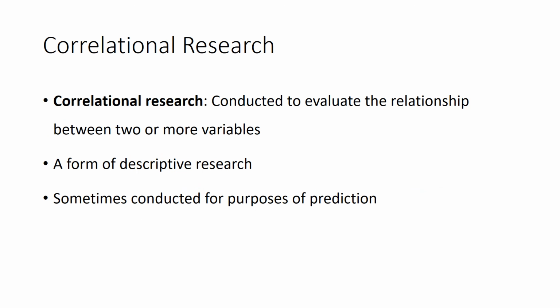You may have heard the term correlational research. This is a form of descriptive research that can be conducted to evaluate the relationships between two or more variables. An example of correlational research is that regular exercise has been shown to be positively correlated with VO2 max and negatively correlated with body fat, heart rate, and diastolic blood pressure.